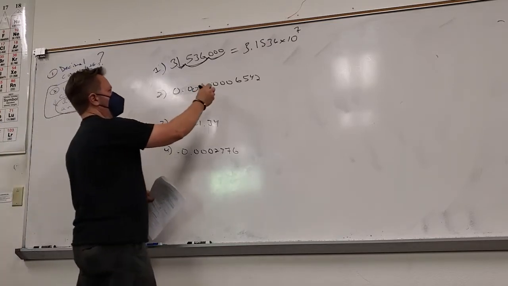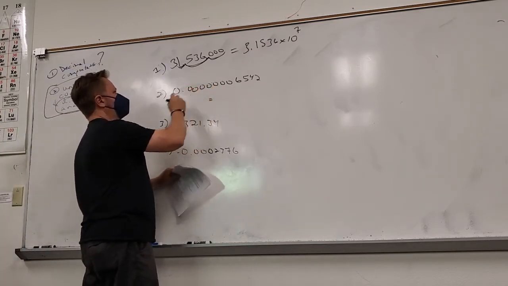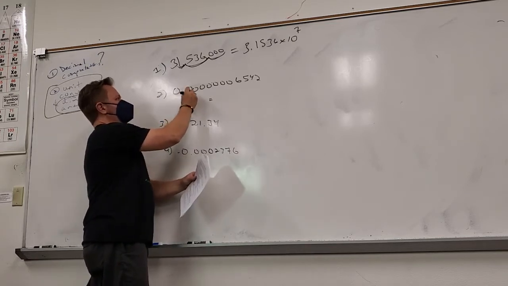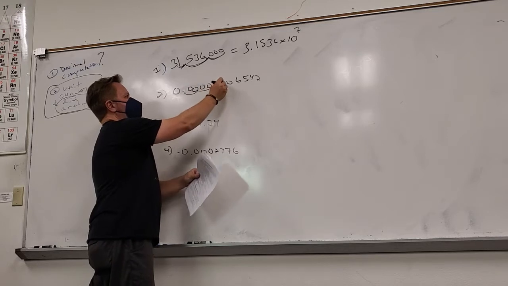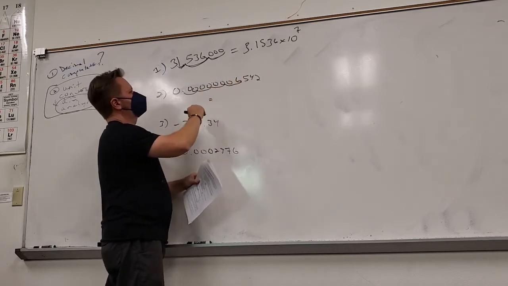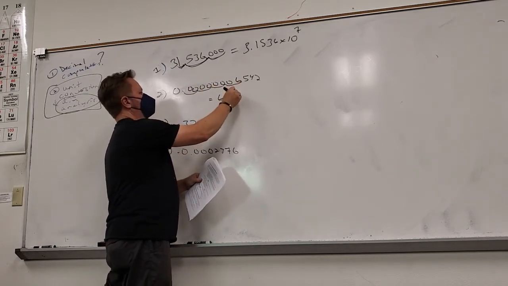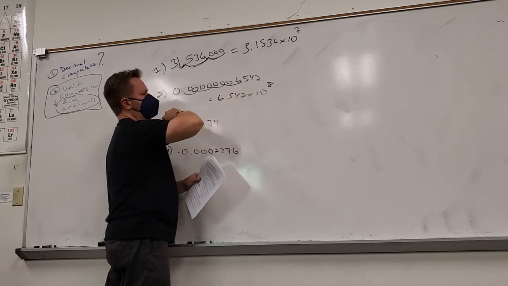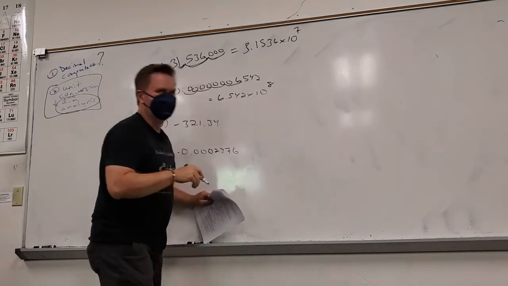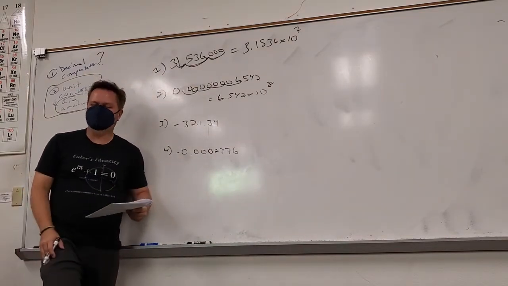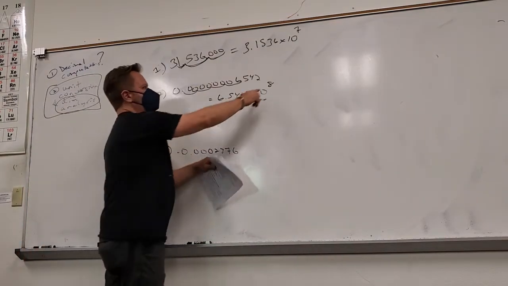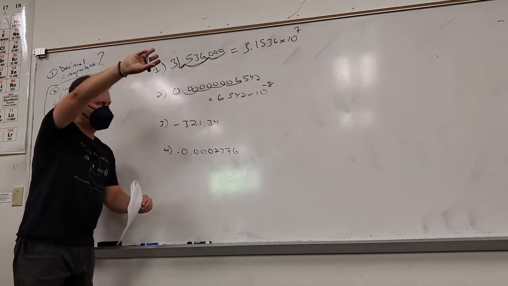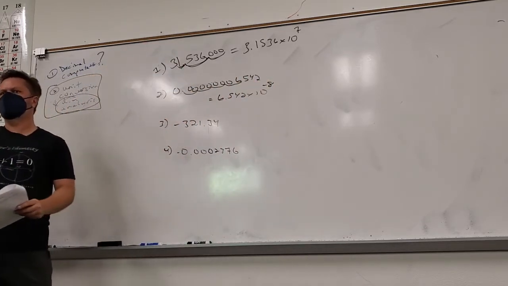So this guy's going to come out to a negative power. And now I think I got all the zeros. So it's 2, 4, 6, 8. Is that right? Right. 6.542 times 10 to the what? Negative 8. Somebody wrote this. What would you tell them? No, it's smaller. Because this would make it multiply, it would get bigger. Those 8 tens would go underneath and make it divide, make it small.